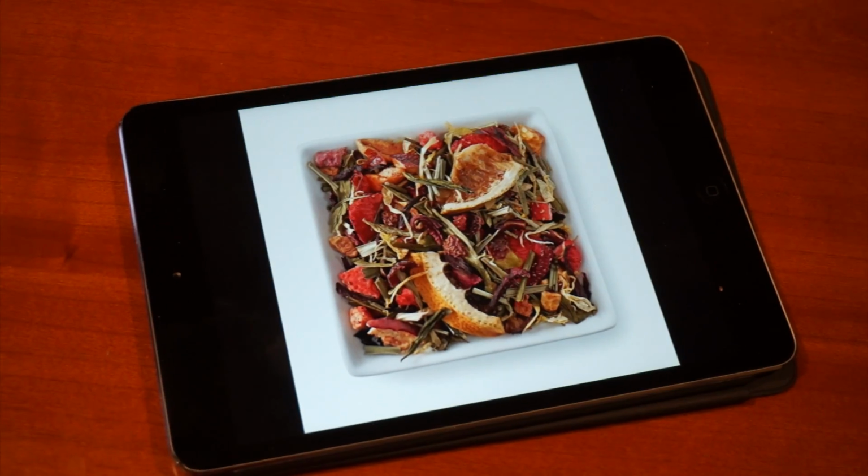Next, we have Teavana Winterberry Tea. I am obsessed with this tea, guys. This was the first tea I ever tried, and I fell in love, and I got a bag of it, and it's so good. It's so fruity and wonderful. I don't do anything to it. I just have it straight up, but you can sweeten it or have it on iced tea, or you can have it hot like I do.